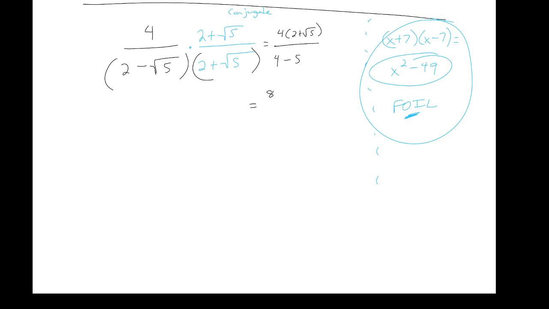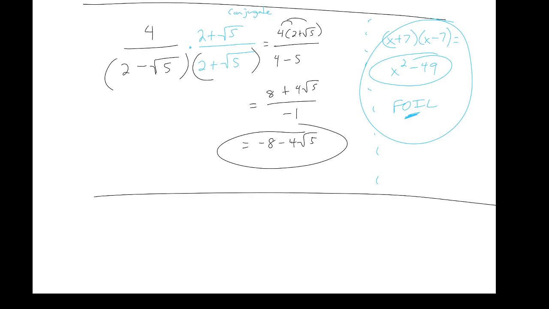That's great. So now we have 8, because we distribute on the top, plus 4 rad 5 all over negative 1. It's usually enough to say this is where we're going to go, but we're going to divide both of those terms by negative 1. It's going to be negative 8 minus 4 rad 5, and this is your final answer. Sometimes we'll wind up with that negative 1, sometimes it's just another integer. But the key is that it got us an integer in that denominator, okay?